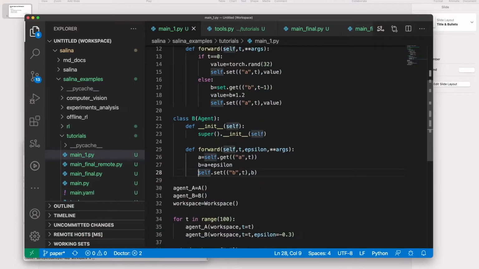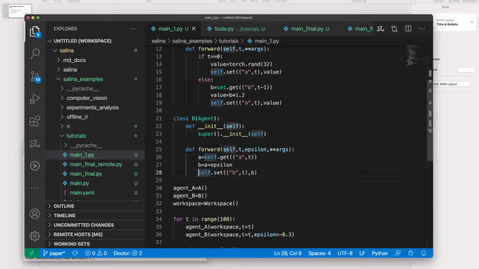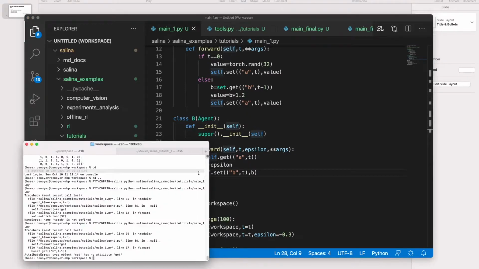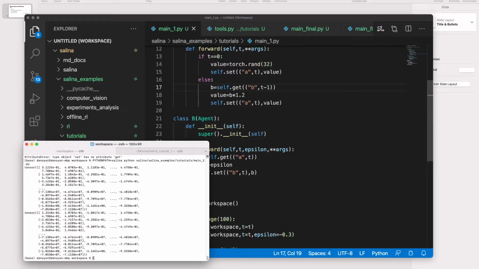What is it? Oh, it's self here. Sorry, like this. Okay, and here what you can see is the value of a and the value of b.